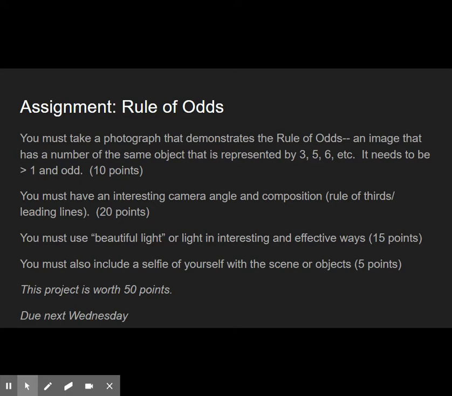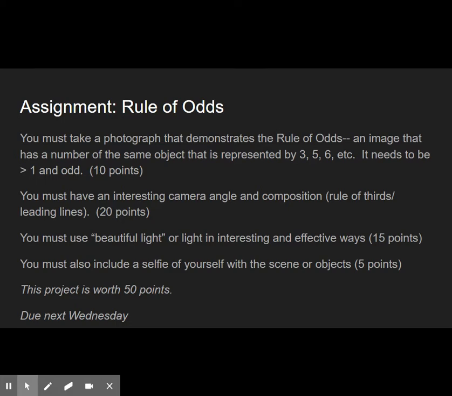If it's really flat and there's no real light in your image, it's dark, it's hard to see, that's 15 points of your project right there. We've got to pay attention always to how light falls. And as we move into black and white photography, which is coming up next, we need to be really mindful of that light. Of course, I would love to see your faces and proof that you did this yourself, so for this assignment, I would like your selfie. It's 5 points off the top, so that brings us from 45 to 50 points.